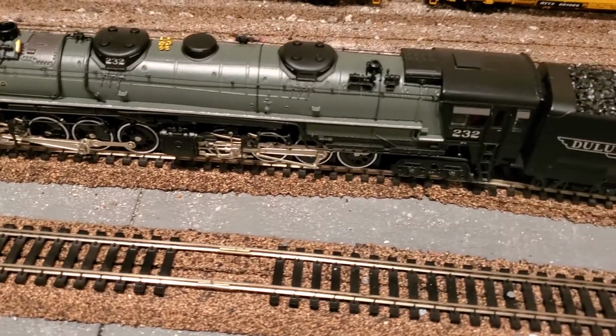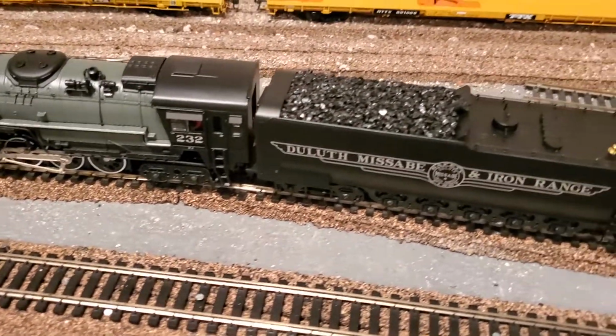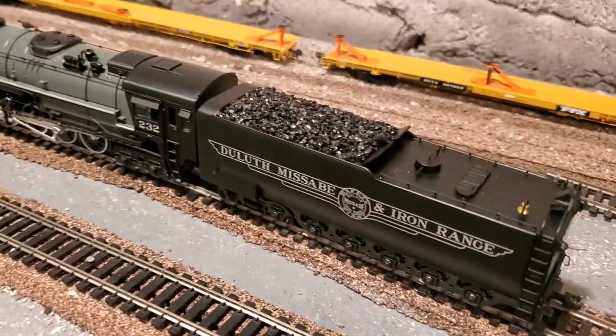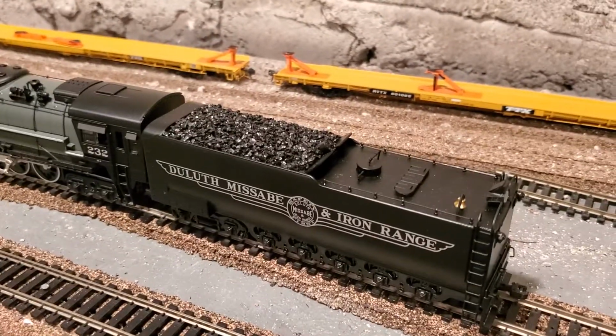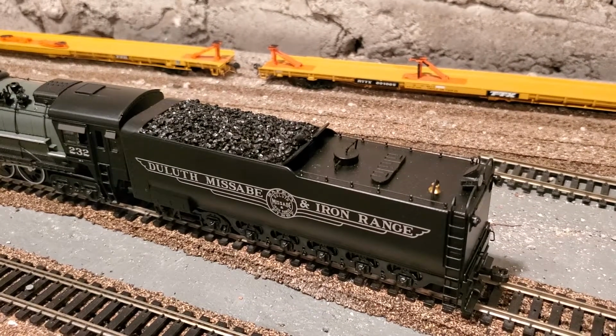We'll do a quick little walk around. We're going to start off with the tender today. Something different. I figured it would be good if we started off with something a little different, so let's start off with the tender.